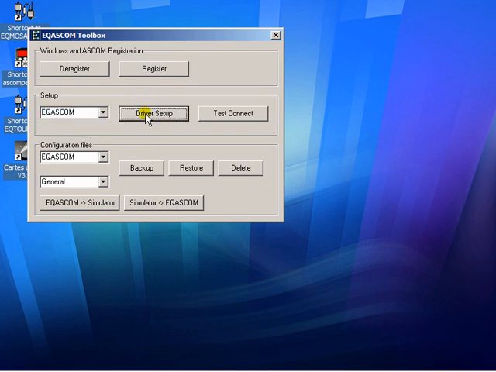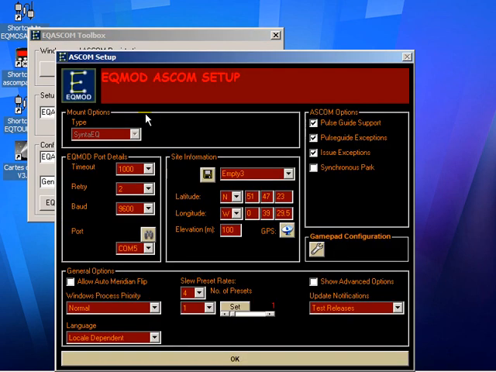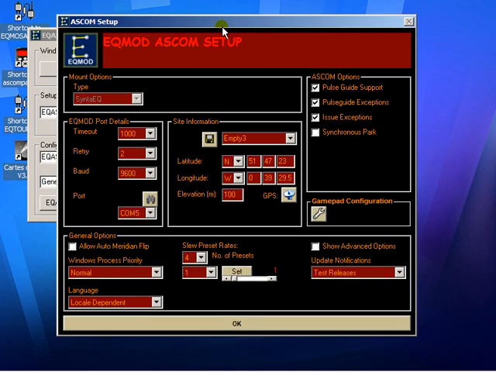Okay, so now we know how to access the setup screen, let's have a look at what it does. Now, there's quite a lot of things on here, and it would take quite a long time to go through them all in detail. Some of them I intend to do separate videos for anyway, so we're going to leave the site information, GPS stuff for the moment. The gamepad configuration we can leave, because I should be covering that again. Probably the ASCOM options too, they're quite advanced. Again, I really need a separate video to explain all the ins and outs of them.